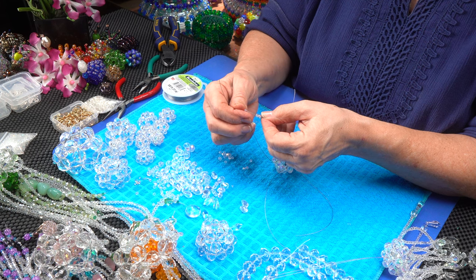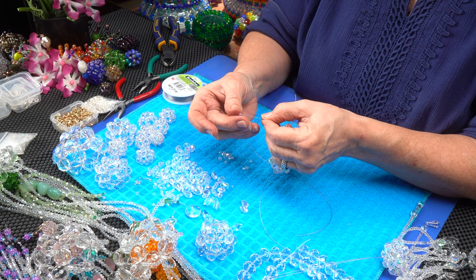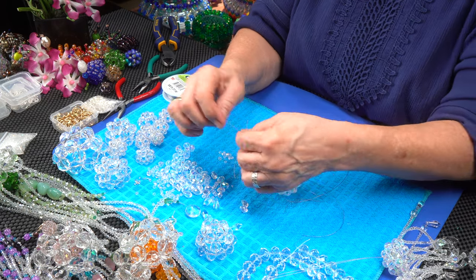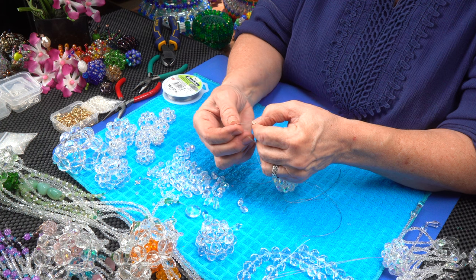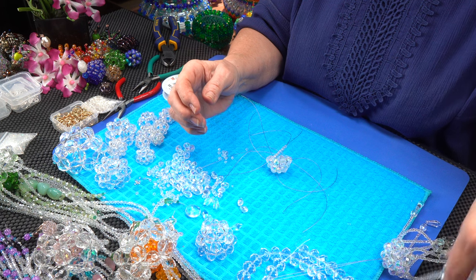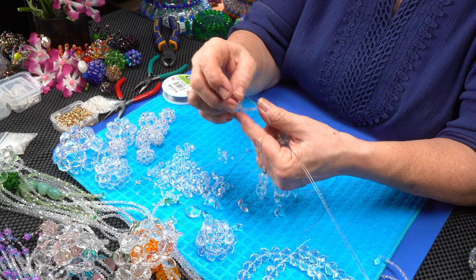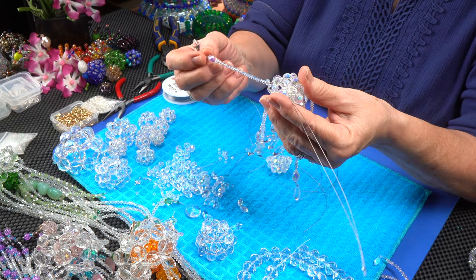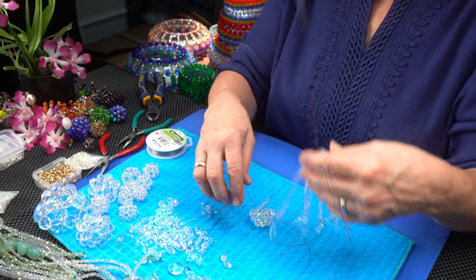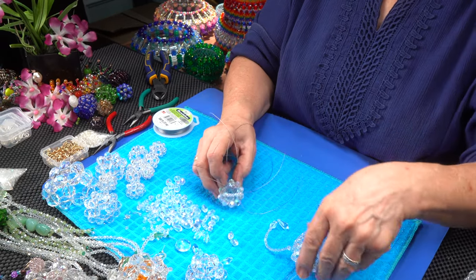And basically, depending on how long you want your tentacles to be, because that's up to you. Once I start stringing on the beads and I decide how long I want this tentacle to be, then what I'll do is I'll string it up and then I'll add a little ending to it of a decorative bead. And it can be actually whatever you want to be there, hanging there. I try to keep them about the same length. And you just go around the half cluster, and you just make your little tentacles.